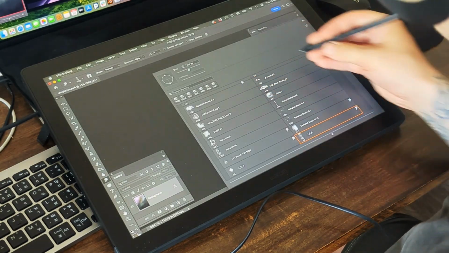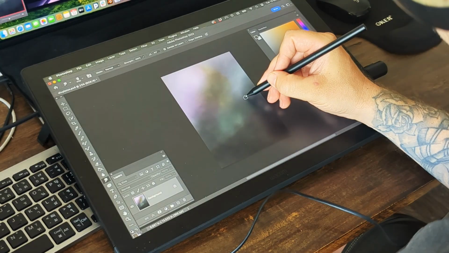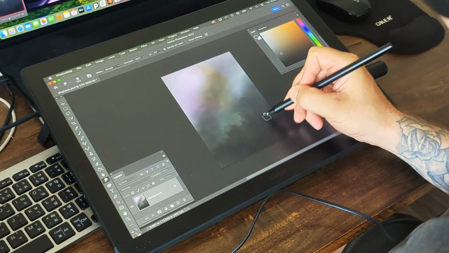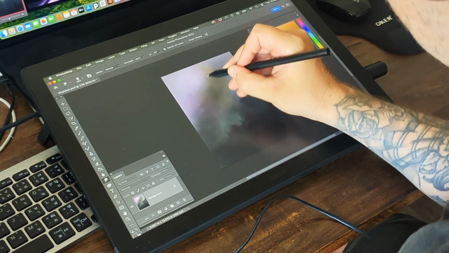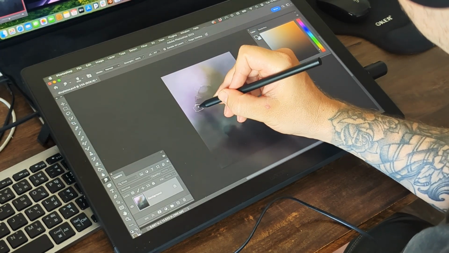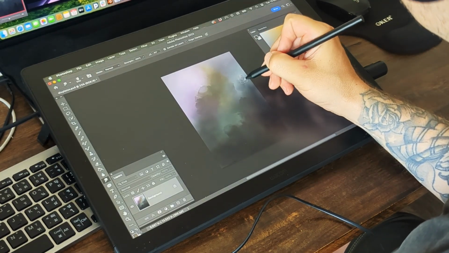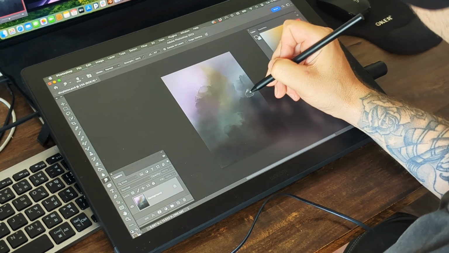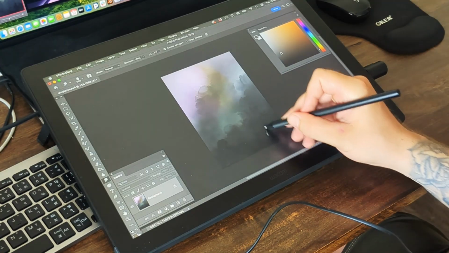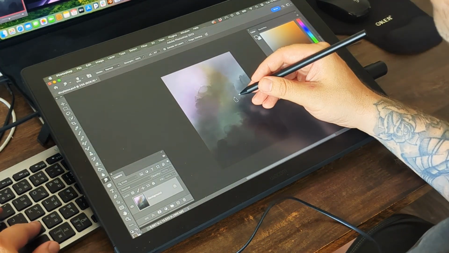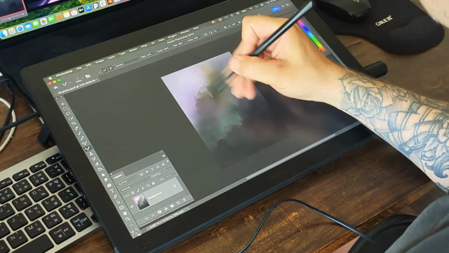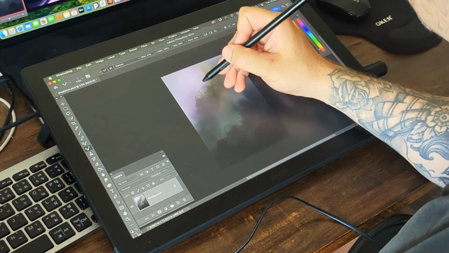Now let's get a smudge brush. Probably seen me use this brush over and over again because it's awesome. It basically just pushes the paint around and then gives you a nice edge to it as well. So it's great if you want to just quickly make like a hard-edged rock or something like that. And then I'll switch to the mixer brush just to push it all around a little bit. See, that already looks like some sort of nebula or something.